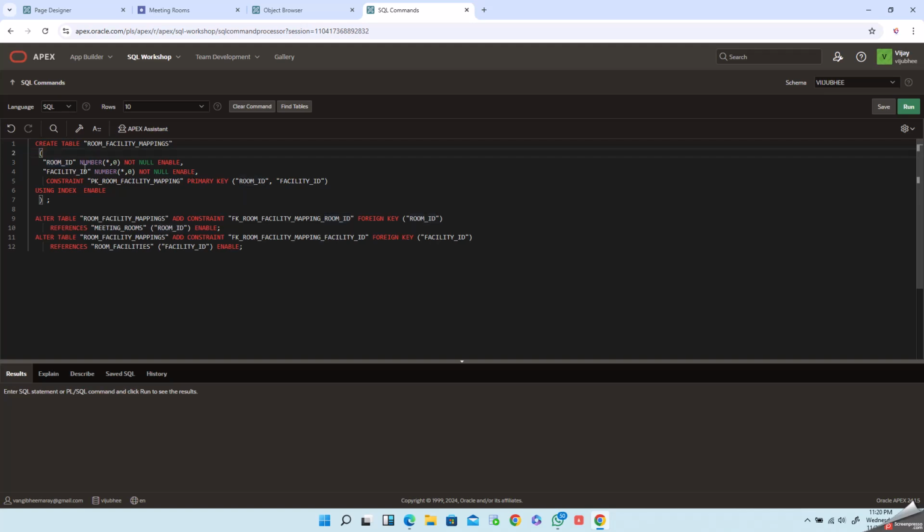So we can add another column for the primary key reference. Let me create this one, or we can directly create the table using the UI. Let me create the table quickly.